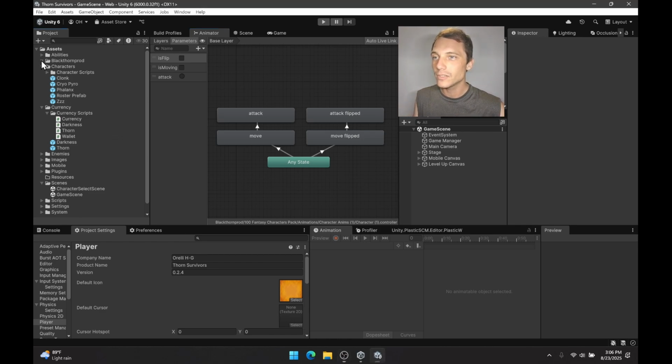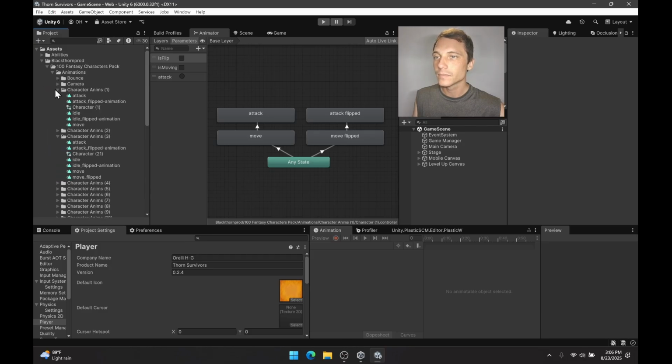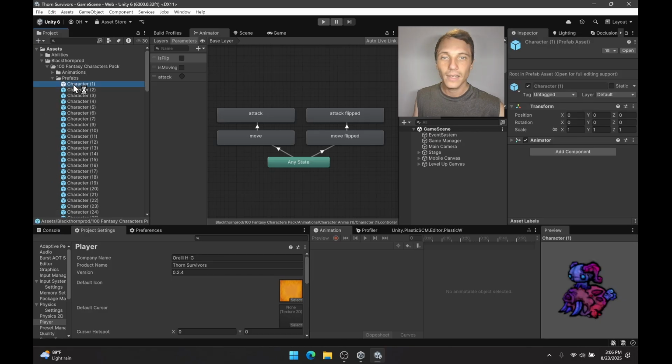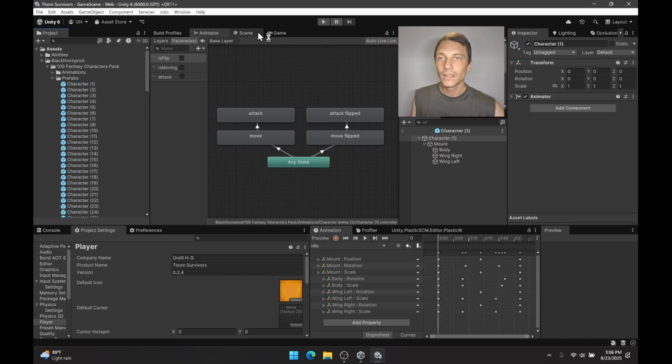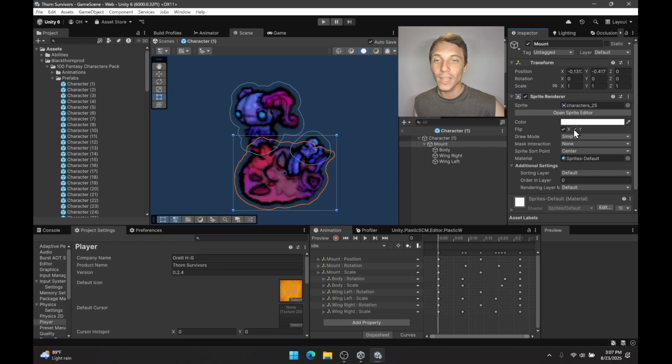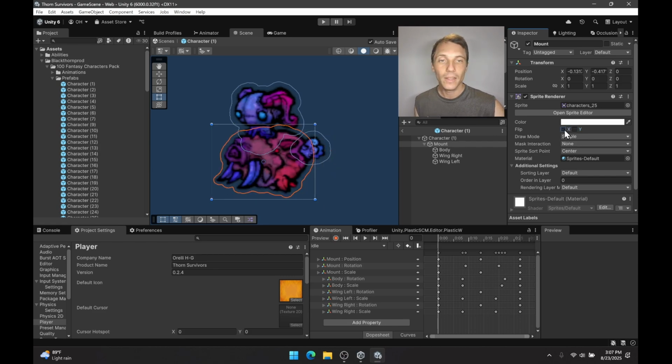So, if I go into your guys' characters, I'm in animations right now. Where are the characters at? Prefabs. If I come here to this prefab, the character is made up of multiple different sprites, which sounds like a good thing at first. I'm like, oh, okay, that gives me more control over different things. But the problem is when I go to flip a sprite, it's only going to flip that one sprite.